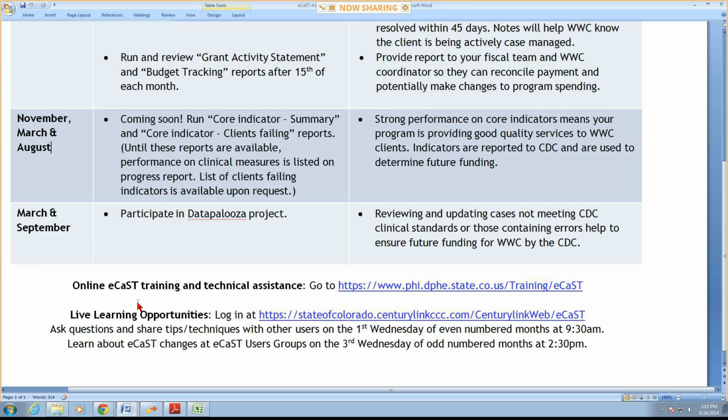So I don't know how many of you thought that sounds kind of exciting or interesting. Some of your organizations have already done this with the health department for programs like family planning. If you have a family planning contract as well, maybe you're involved in that, maybe you're not, but that's one thing that's available for family planning as well, and it's been successful for that program. So we know that we have a lot of data requirements, and we're really interested in having a handful of organizations maybe start that conversation with us.